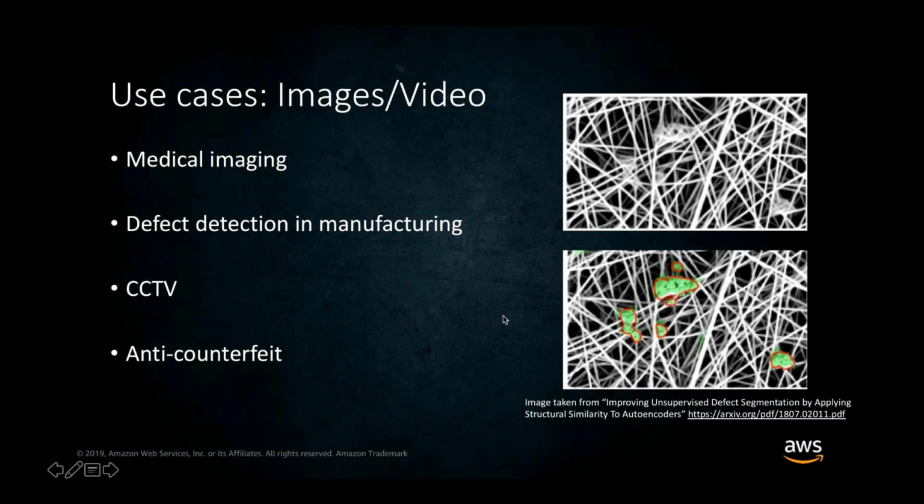We also find use cases like CCTV. Nowadays, we find web cameras in many public places, in buses, and typically there are some people looking at a video stream 24/7 to identify whether everything is normal or whether there's somewhere an accident or a traffic jam. And we also have use cases like anti-counterfeit. Imagine you have your own brand and you are selling some items and you want to make sure that there is not a malicious seller that is trying to use your brand logo to sell his own items.